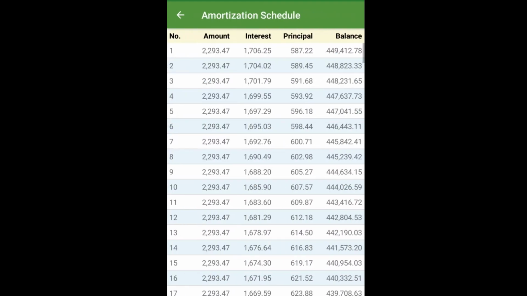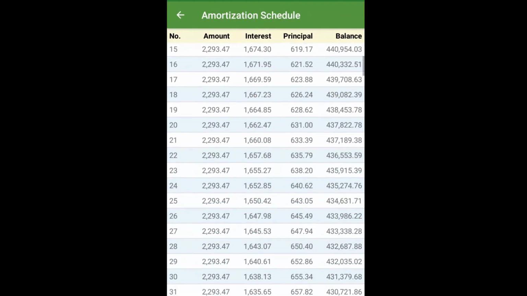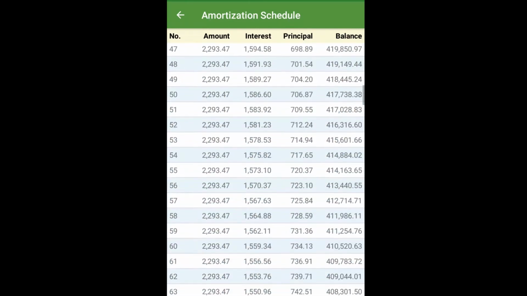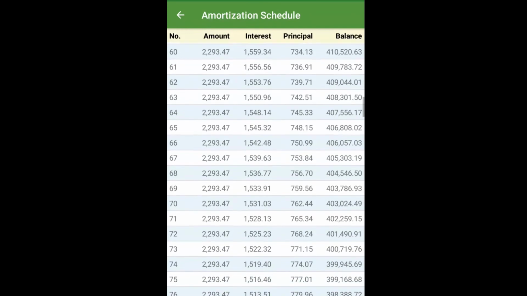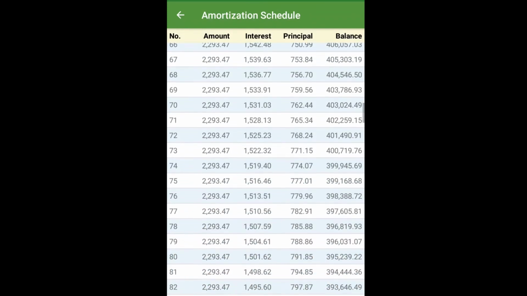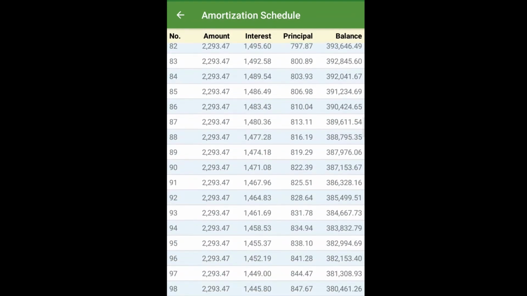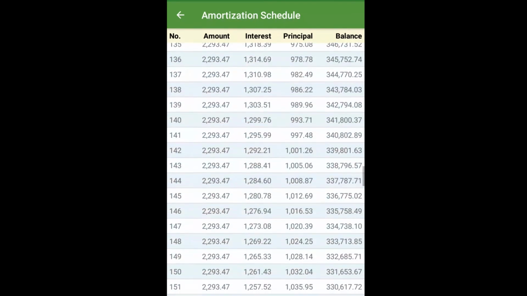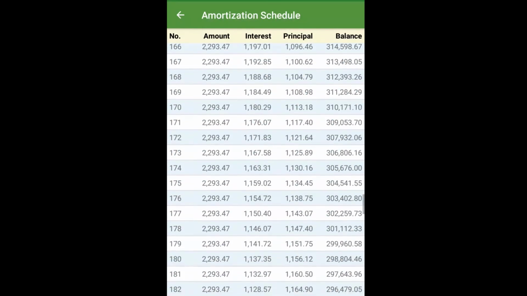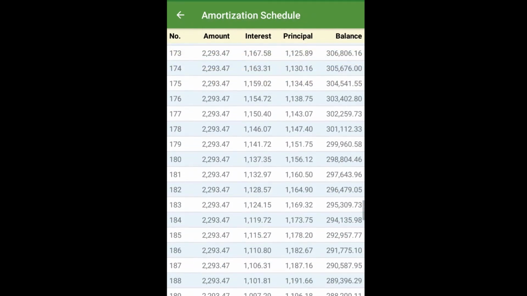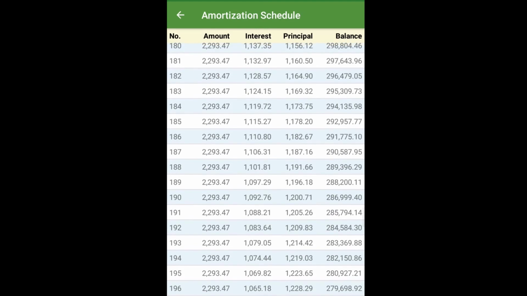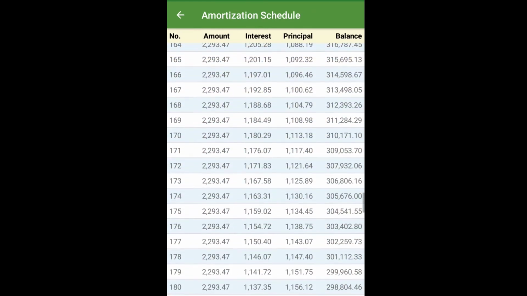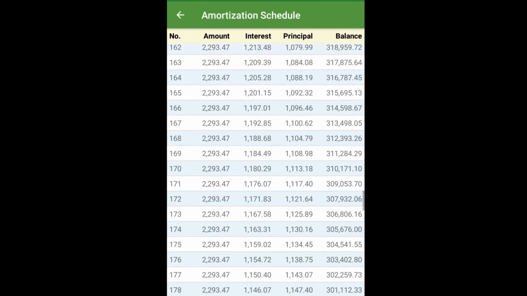And then another thing is amortization. This is where you see, for example, down the road, how much you have been paying, how much you pay for the interest, how much you pay for the principal, and how much is the balance over the whole tenure of the 30 years. So this tool is very useful for you to have a very quick calculation of how much the installments you are expecting if you buy into any property.